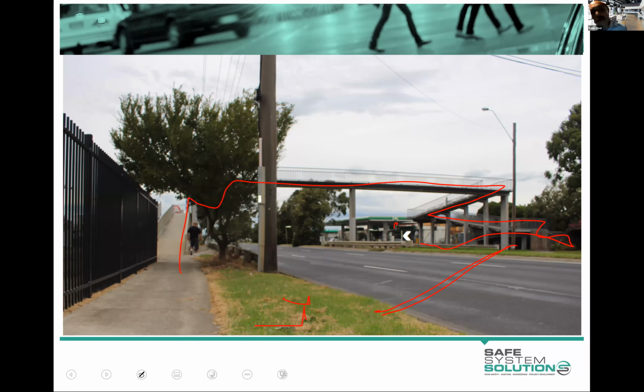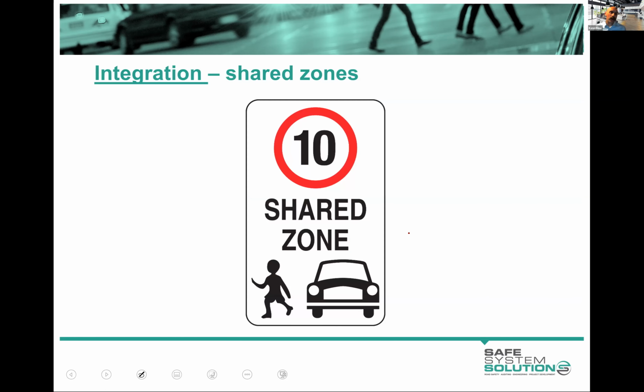So we need, as auditors, to be thinking about how our road users are actually going to use these facilities. Are they going to use it, or are we still going to have lots that are crossing at grade? What's their desire line? And that's what we call a desire line: well, actually, the desire line's directly over there. There's a barrier in the way. I'll talk a little more about pedestrian desire lines shortly.